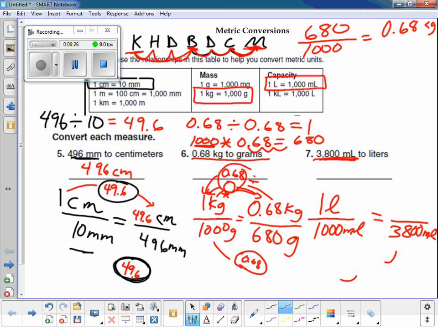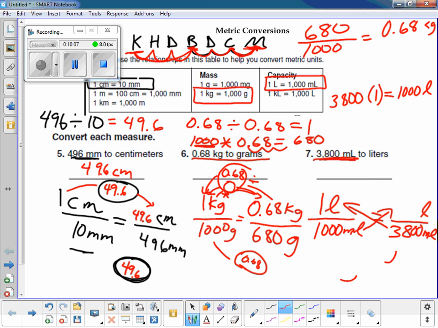And we can do the same thing, or I can show you my least favorite method. And that is using cross products to solve. So one way that we can do this, whatever you do to the bottom, you have to do to the top. Otherwise, what we can say is that we know if these two numbers are equivalent, we should be able to multiply their cross products by each other and they should be equal. So if I take 3,800, I'm going to write that right here, 3,800, and I multiply it by 1 times 1, that should be equivalent to 1,000 times our liters, which we don't know what that is.